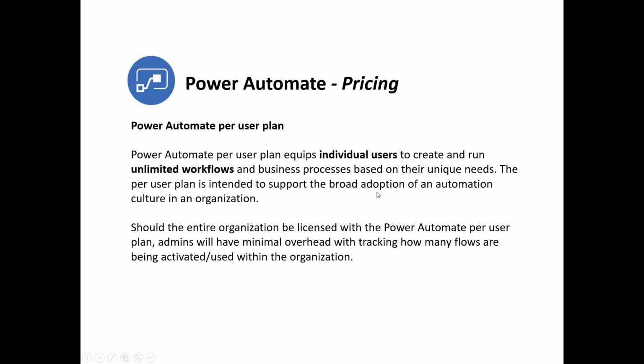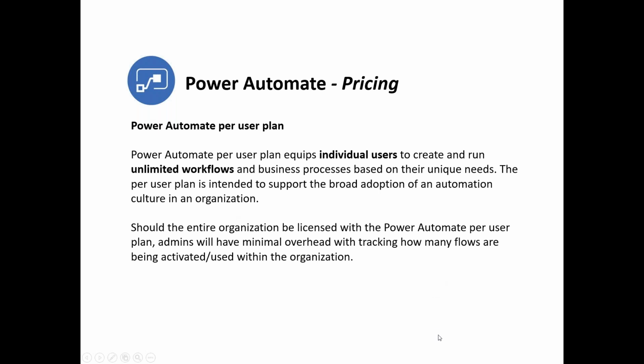It's intended to support the broad adoption of an automation culture in an organization, as Microsoft puts it. So it's individual users, unlimited workflows. What they say is, hey, if you license your entire organization with Power Automate per user, you don't have to worry about how many. It's unlimited for everybody. It doesn't really matter. As many flows as you want.